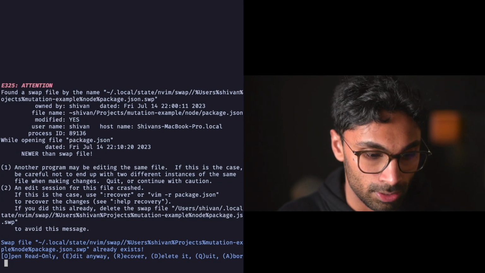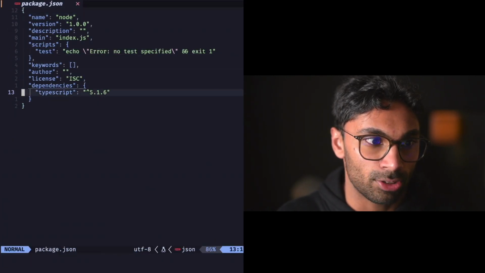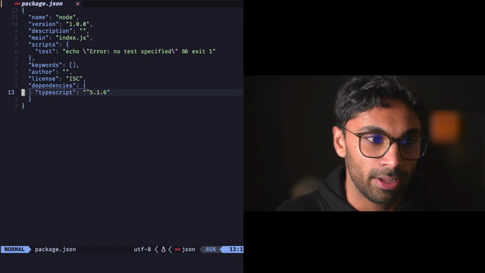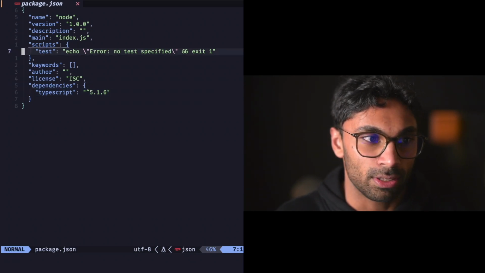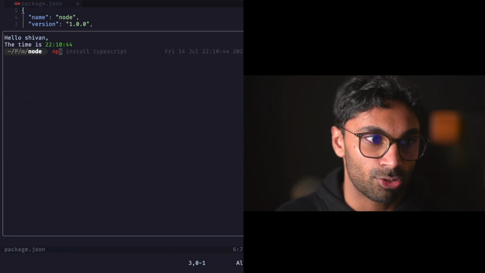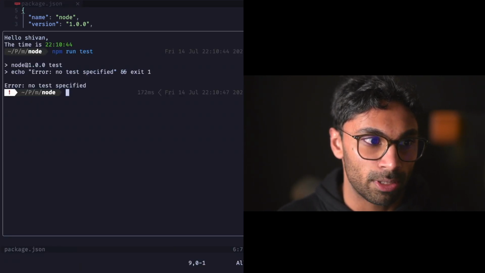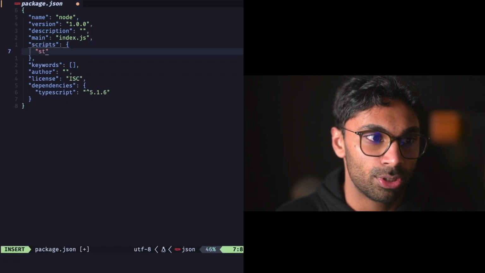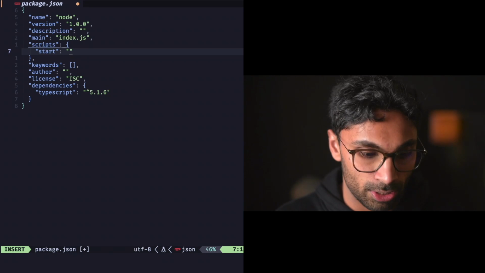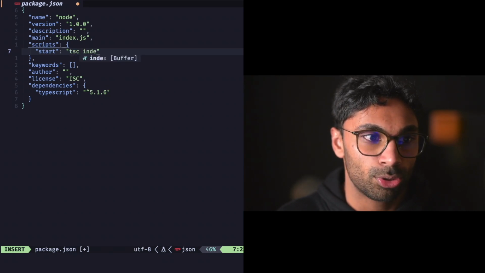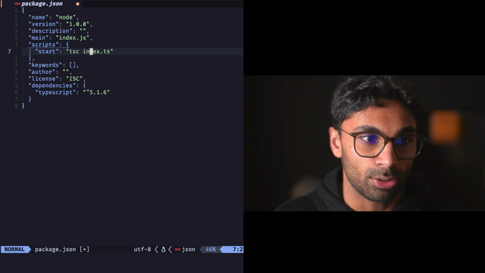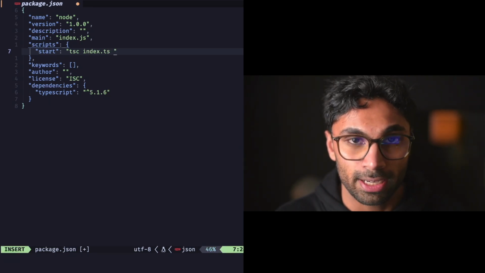And install that there. Let's go into our package.json. You can see that here we've got our Typescript, which is a dependency. It could be a dev dependency, but we can just leave it as a dependency for now. We're going to get rid of this line here. This is basically our scripts, which if we were to run the scripts, we'll do npm run test, for example, and it comes up with that error there. So we're going to get rid of that, and we're going to use the start keyword. And what we're going to be doing is we're going to use Typescript to turn our future index.ts file into index.js and let Node run that.